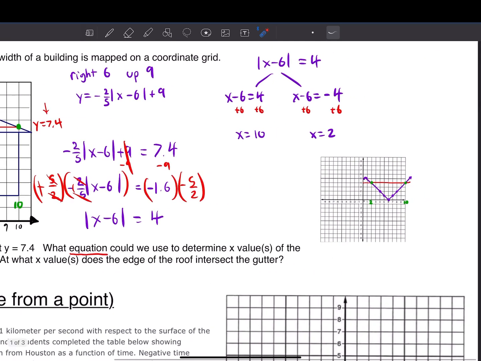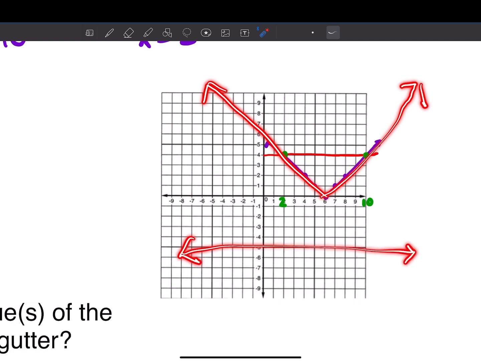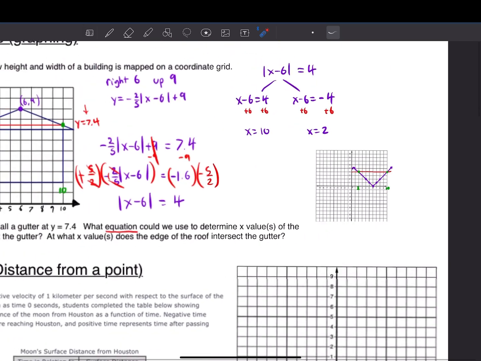and even better, when we ask that question, is this possible? Well, of course it's possible. The only way that it wouldn't be possible is if our horizontal line, because this absolute value goes on forever and ever, the only way that it's not possible is if we have a negative horizontal line, something that this graph doesn't even intersect. That's why we can't equal negatives. Well, that's one of the many reasons.